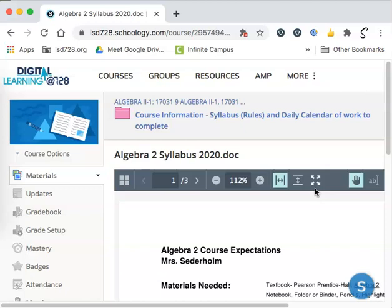Daily work, those are the assignments, and this is the part I talked about where just checking in is not enough. You have to do the assignment in order to be marked present for the day. All your work has to be shown in order to receive credit, pretty obviously, because I give you the answers. They're right online, so you want to make sure that you're showing your work. And you get a 2 for anything that's completed, neat, and turned in on time. You should be setting aside time every day to do your math.